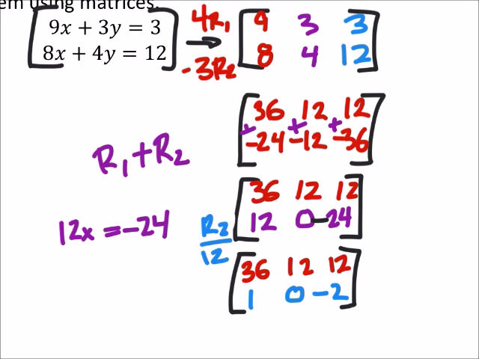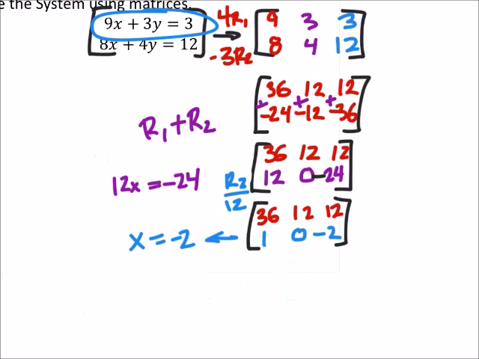At this point, from that bottom row, we know that x is negative 2. And we could have figured that out from this equation. But since I know x is negative 2, I have no problems with you guys stopping right here. And that's kind of the Gaussian elimination, if I remember right. Not that it matters. But I could go back to this equation right here, replace x with negative 2 and solve for y.